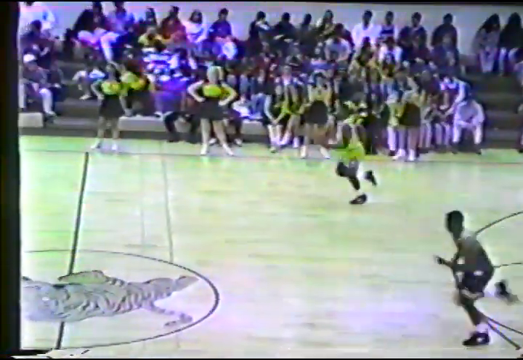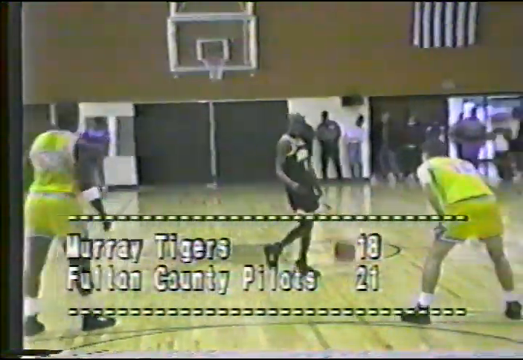Mansell Elam rips it off the glass, and he gets in the hands of Jerome Warren. Warren crosses midcourt. Murray High still sunk back in the 2-2-1 zone. Carlton standing on the left elbow, looking down inside. Now gives the ball back up to Warren. Warren about 20 feet from the basket, passes it down to Chice on the baseline. He gets it down inside to Barnett. Missed the jam, but Mansell Elam put on the garbage. Elam has 6. Fulton County out to a 21-18 lead.